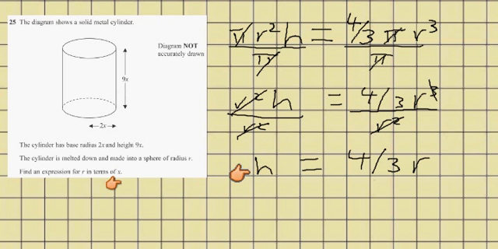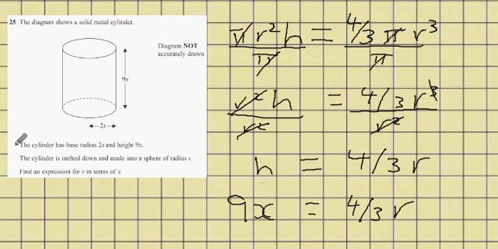So let's substitute in the x. We're told h, the height, is equal to 4/3 r. If you look at the cylinder, the height is 9x. So substitute in 9x for h. Instead of writing h, we write 9x because that's what the height is. That's equal to 4/3 r. We can get it in terms of r.